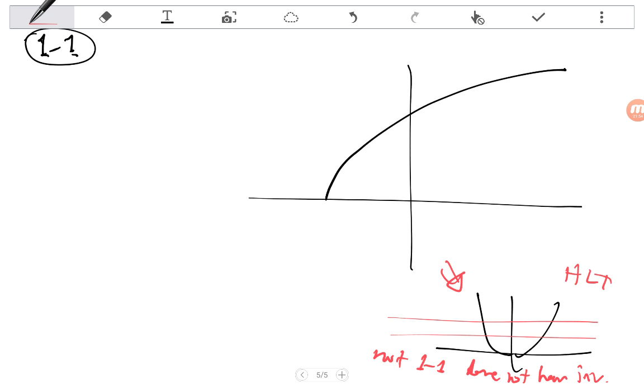We will learn now how to make it 1-to-1. But at first, any function, in order to have an inverse, must be 1-to-1. It means that it must satisfy the horizontal line test. What do you think about this function? Does it satisfy the horizontal line test or not? I take horizontal lines. Do I have more than one intersection? No, so it is satisfied. This is 1-to-1, so this function has an inverse. How do I find the inverse?